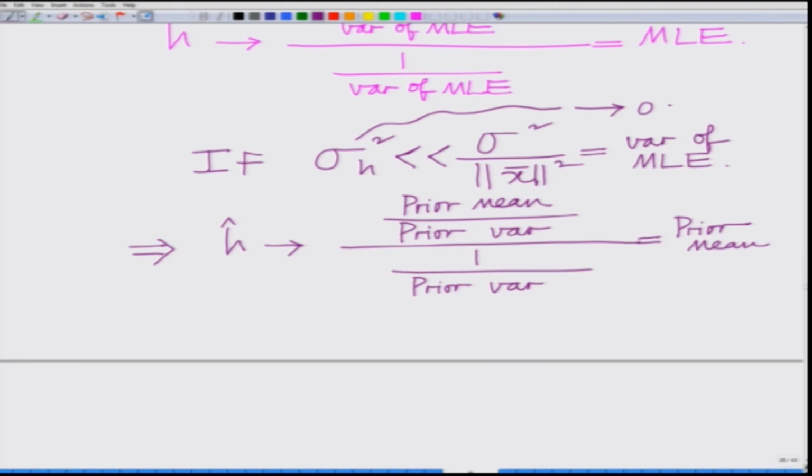So, we have two interesting scenarios. What we have is the prior variance is very small. If prior variance is very small, then sigma h square is very small, correct, which means that the parameter h has a very small variance around the prior mean, that is mu h. So, to a high degree of accuracy the parameter h is very close to the prior mean mu h, that is what sigma h square close to 0 means. Therefore, the optimal MMSE estimate is in fact the prior mean itself.